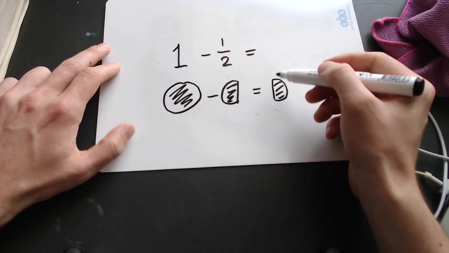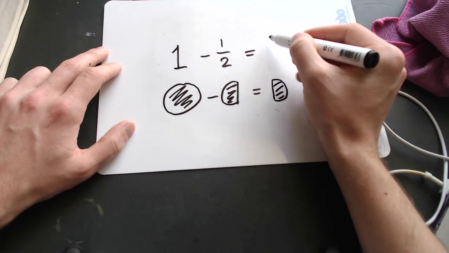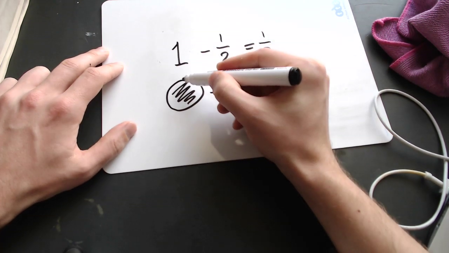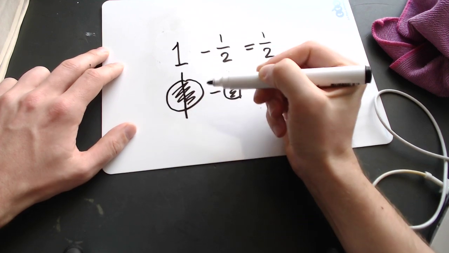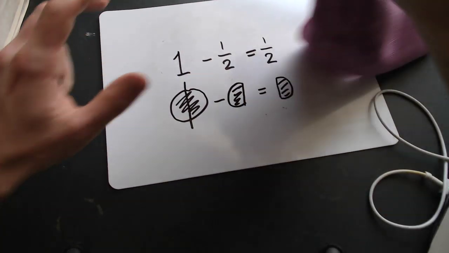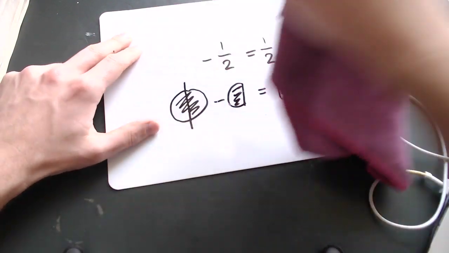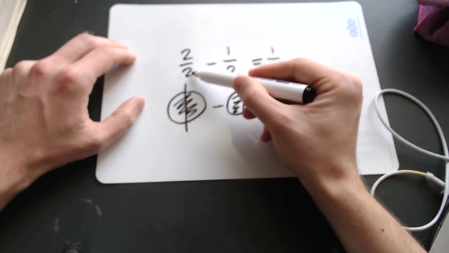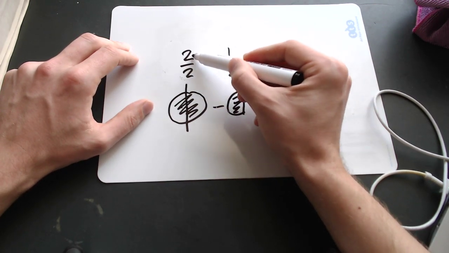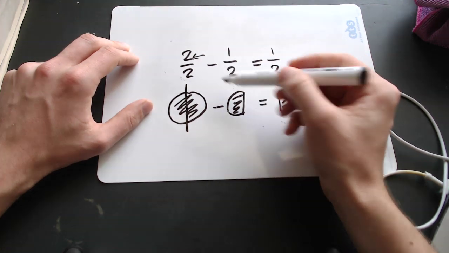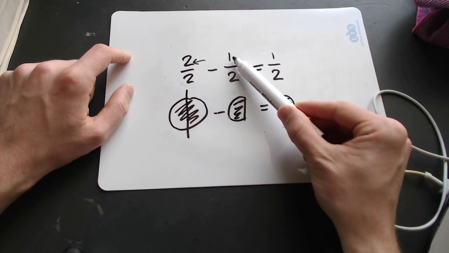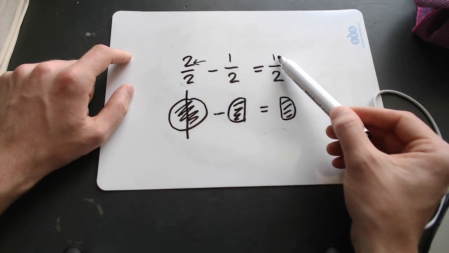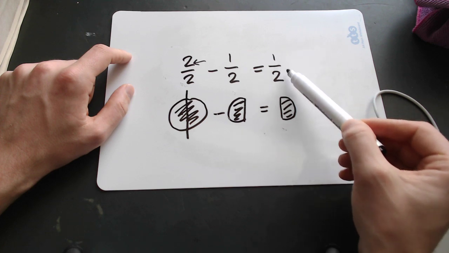Now this is exactly what's happening here as well. One, take away the half. What I have left is one half. Now this whole one, I can also write it down as 2 over 2. From the two parts that the pie is divided in, I have both of them. 2 over 2. Now I'm going to take one of those parts away. So a half. So 2 minus 1 equals 1. Yeah, so I have a half left.